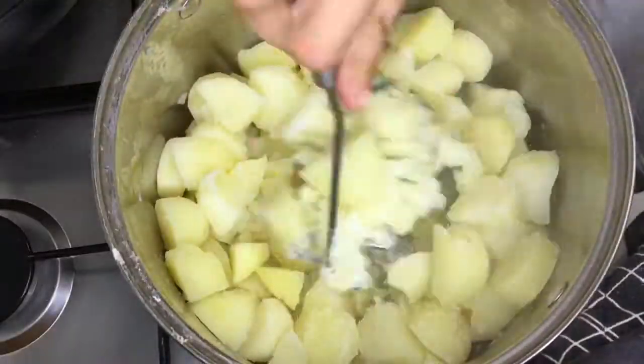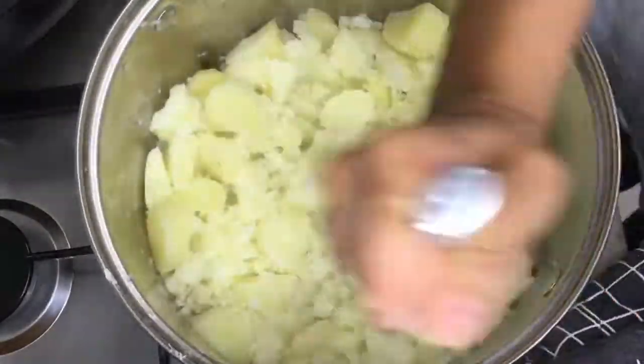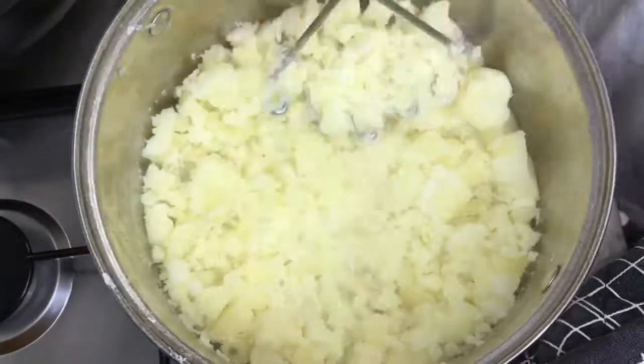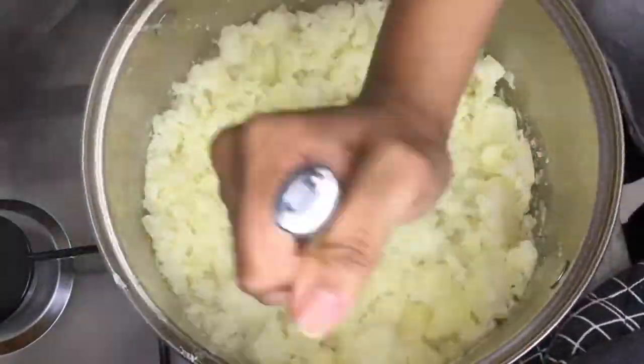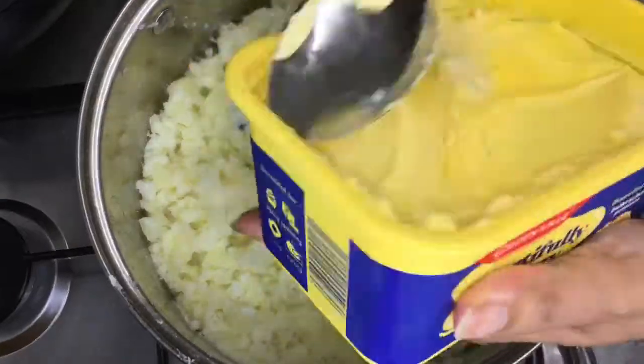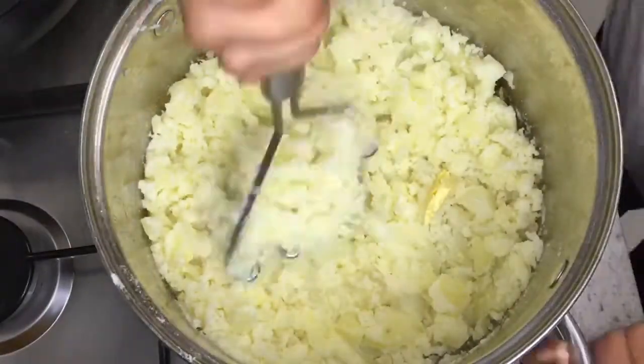In the meantime, while that's cooling down, I have just boiled some white potatoes with some salted water and I'm just mashing them up now and adding a knob of butter to it.